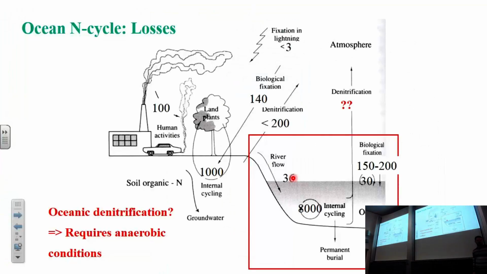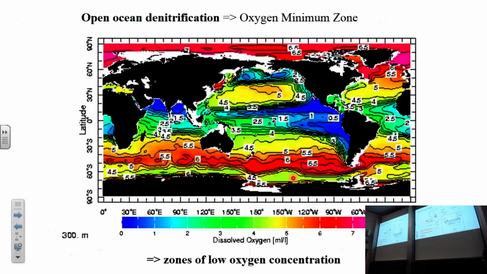Okay, so the ocean can have all of these processes that happen on land, and so if we get into a place that has low oxygen, we can start to lose available nitrogen from the system, or available nitrate, by this process of denitrification. So this is where oxygen has run out. We don't have any oxygen remaining. So bacteria start using nitrate as an oxidizer to oxidize their organic carbon to feed on, because everyone likes feeding.